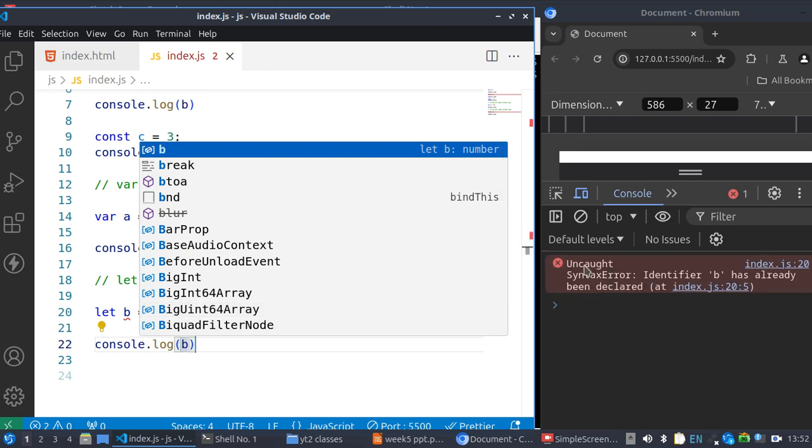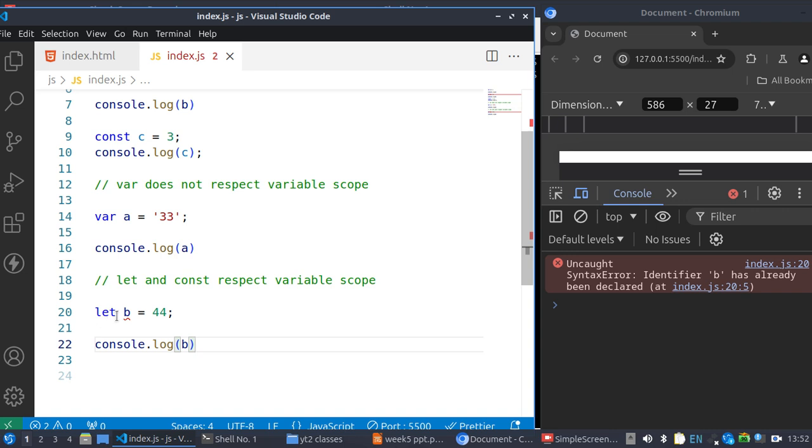So you see, it shows an error. Uncaught syntax error: Identifier B has already been declared. So as long as you refuse to change this, your entire application will crash. So it does not allow that, but rather it allows for updating.